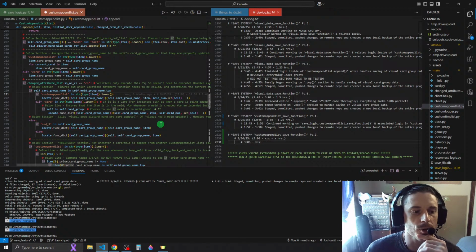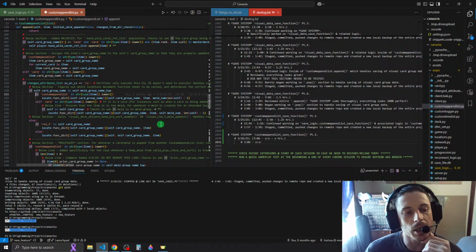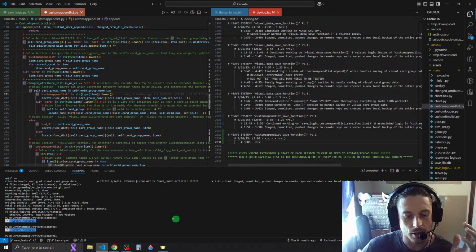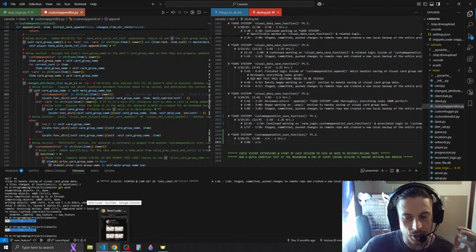But then I guess if you were to put the save at the end, that it was in the hand after it had visually moved to the hand, and then you crashed. Rather, let's say you put it at the end, the saving to the database, and the transfer from the deck to the hand, instead of putting it at the beginning.